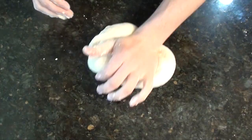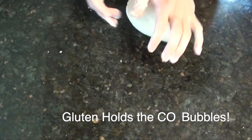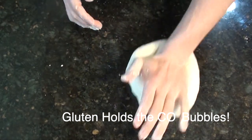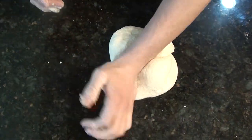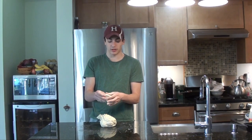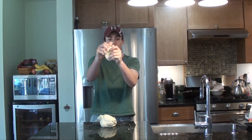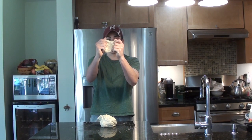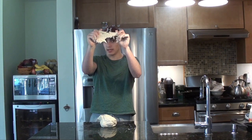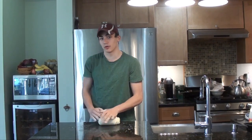Kneading builds up the gluten in the bread, which is a protein in the flour, and it helps the bread rise and it helps the dough really stick together well. A good indicator to tell when it's a good time to stop your kneading is something called the windowpane effect. Basically, if you make a windowpane in the bread, it should not rip. This ripped, so it is not done. The gluten is not strong enough to hold the dough together.